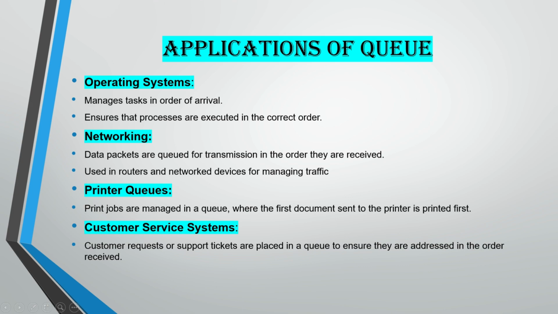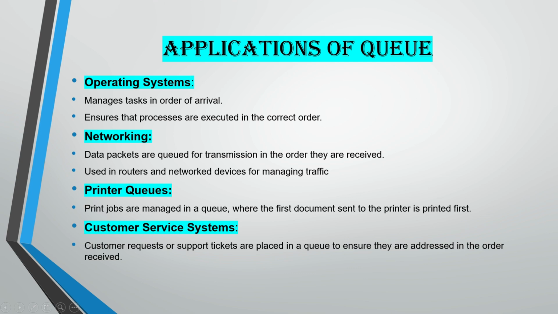Now let's look at some practical applications of queues in different fields. Operating systems use queues to manage tasks based on their order of arrival. This ensures that processes are executed in the correct sequence, allowing for smooth multitasking and system efficiency. In networking, queues are essential for handling data packets. They manage the order of packets for transmission, ensuring that data flows in the correct sequence.